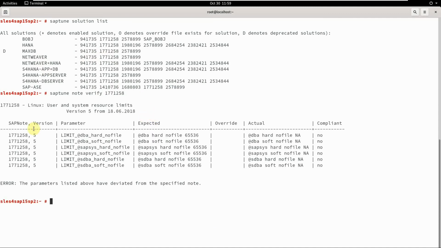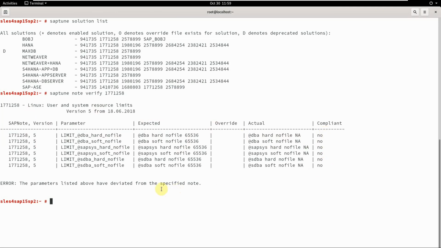This will list down all the information as part of that particular SAP note. So you can see it gives the SAP note version, the parameter details, expected parameter settings, the actual parameter, and whether it's compliant at the moment.